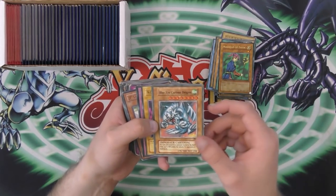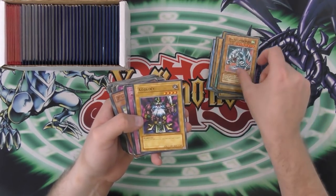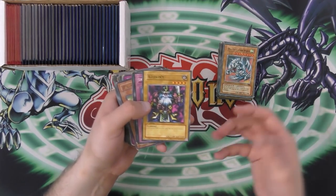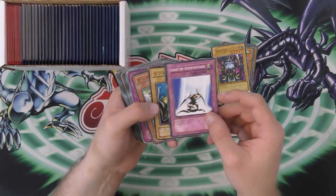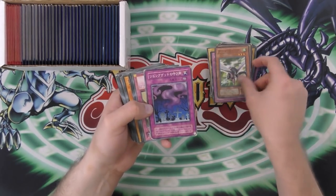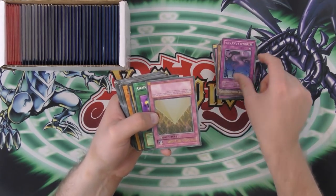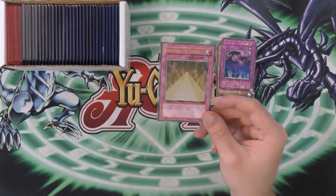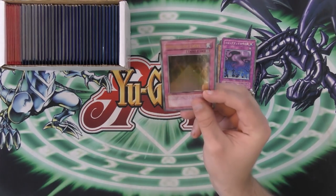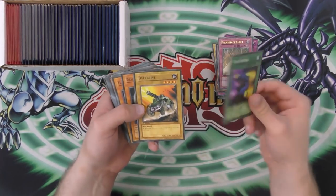Magician of Faith. Blue-Eye Cartoon Dragon, which is supposed to be Blue-Eyes Toon Dragon or Toon Blue-Eyes White Dragon. We have Kojikoki, then Light of Intervention. M-Warrior. Gray Wing. Call of the Haunted. Pyramid of Light — I really like this one, it looks really badass. And the back is impressive. That's really cool. Chain Energy.